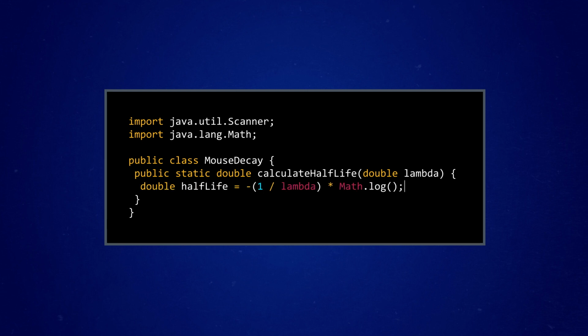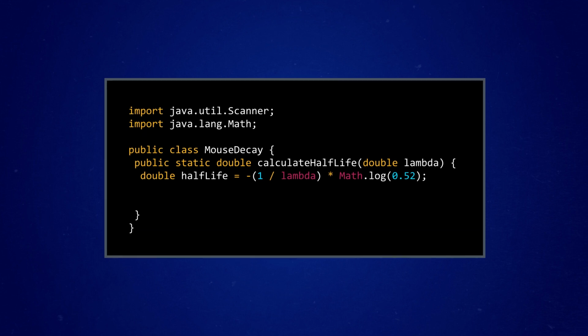Within the method, we're going to calculate the half-life using the same formula from before, only now inside the math.log function, we don't need to take in different starting and safe masses of radioactive material. We can just use 0.5 because we just want to calculate the half-life every time. And to finish off our method, we need to return the calculated value of the variable half-life.